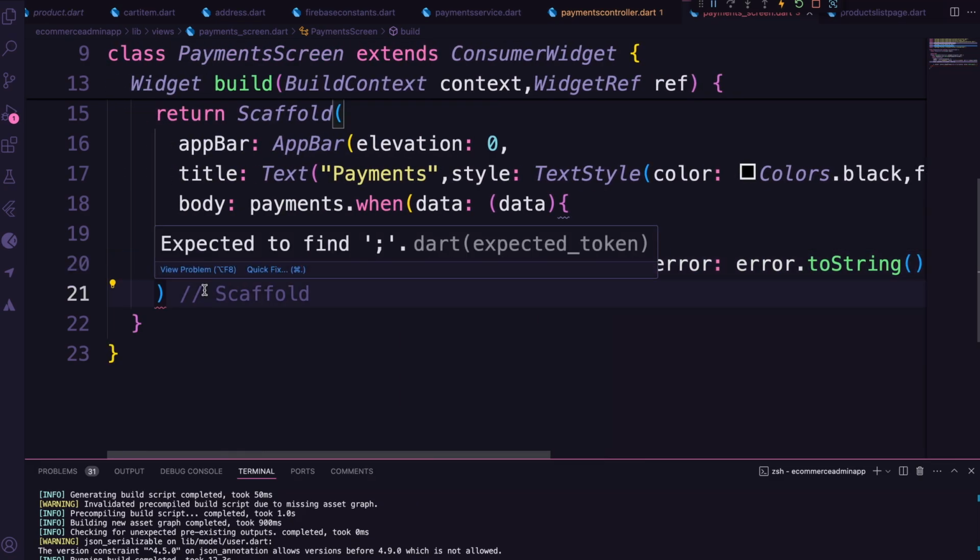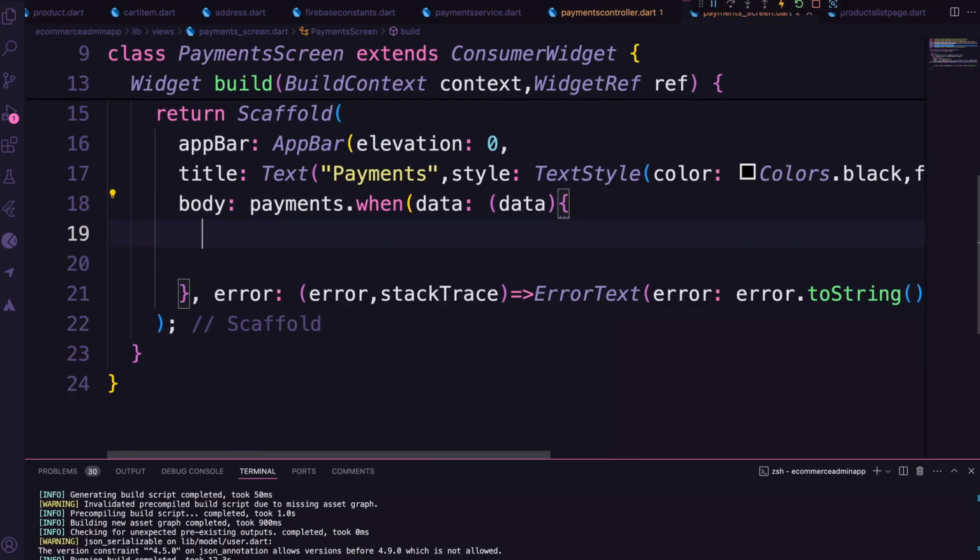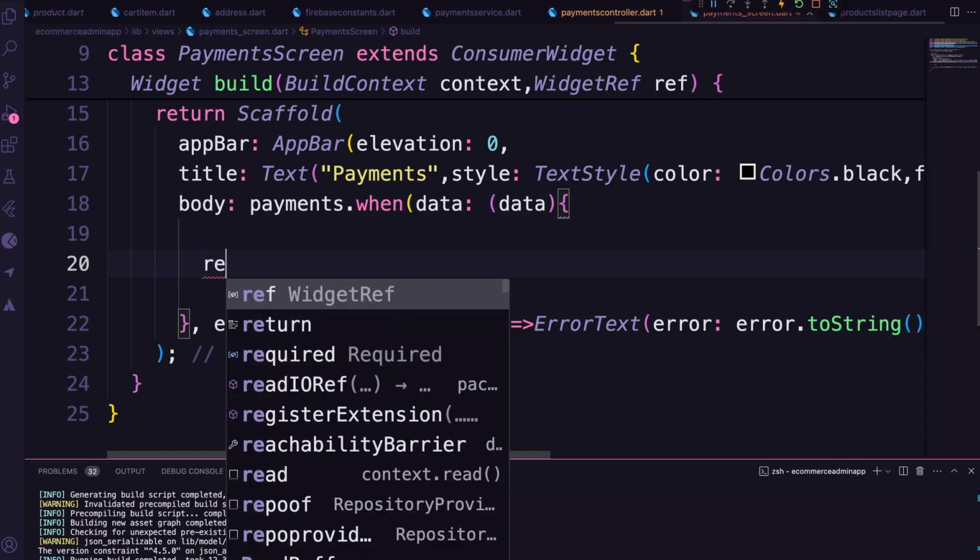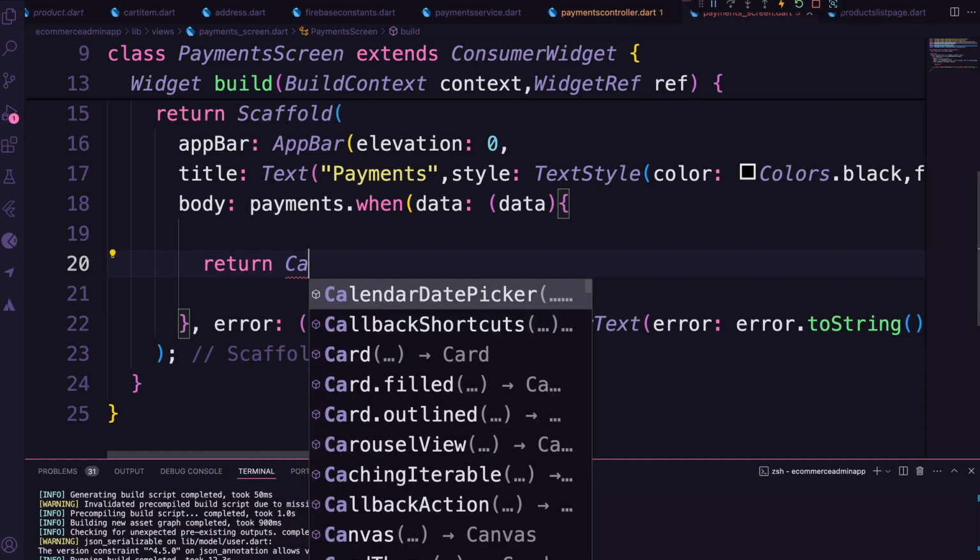Okay, this is nice. Now let's return a card widget.